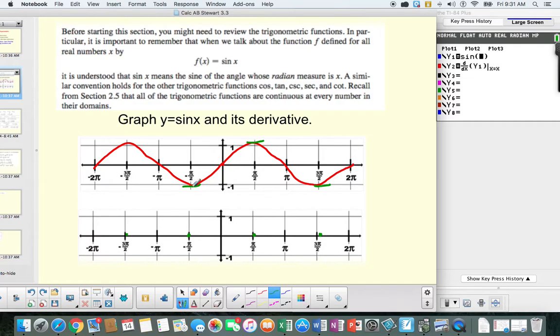Okay, between this point and this point, we can see the derivatives are all positive, with the greatest being right here at 0. And over here, all the derivatives are negative, with the greatest being at pi. Now this looks awfully suspicious. This looks like cosine x.